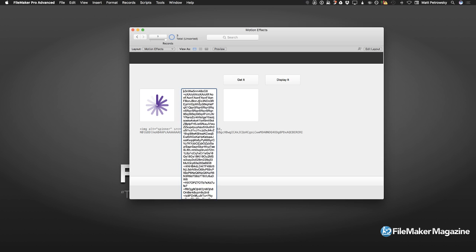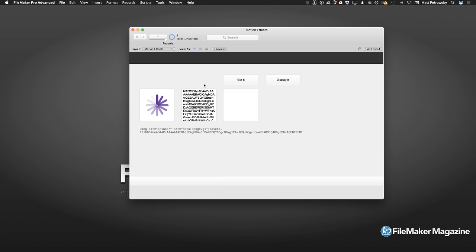In this case, it's actually pretty small, but we need to now put this into a format that makes it possible to show it within the web viewer. Now, there's multiple ways that you can do this. CSS will allow you to add an image as a background image, but the most simple method for adding an image is to actually just add an image tag. And with the image tag, we are going to be able to control the size of that. As I mentioned, the larger the better, because we can always make it get smaller, and when it's smaller and we show it on a Retina screen, it will actually look really good.